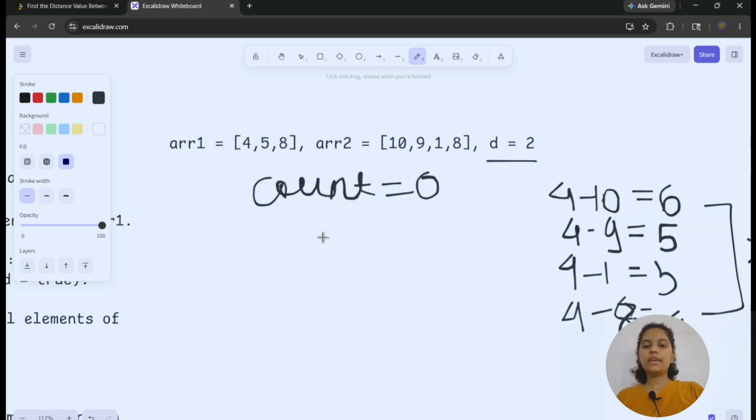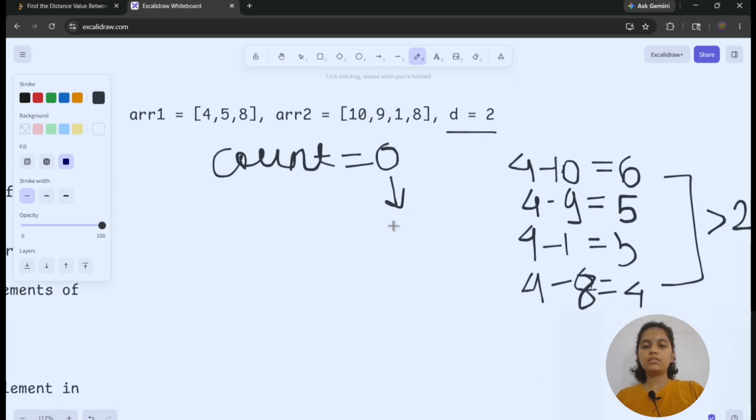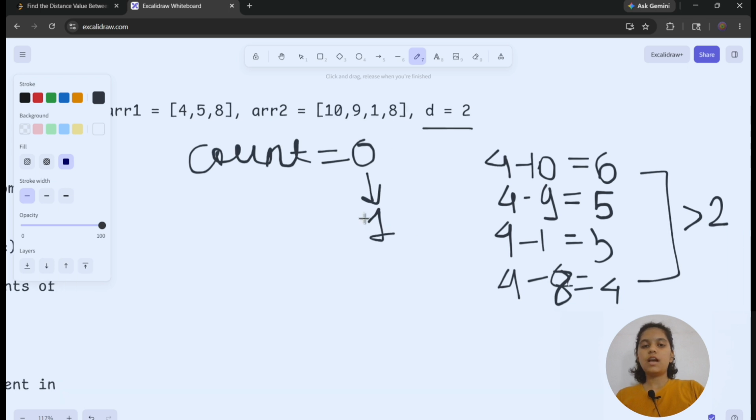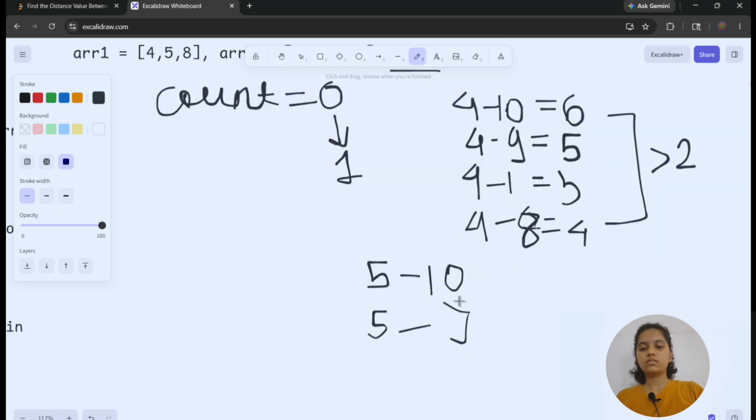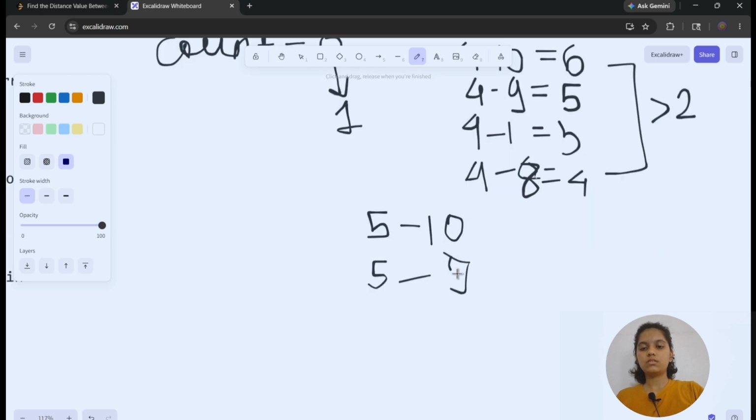So I can add it in the count because it is valid for adding, and now count becomes 1. After that I am checking it for 5. So 5 minus 10, 5 minus 9, 5 minus 1 and then 5 minus 8.